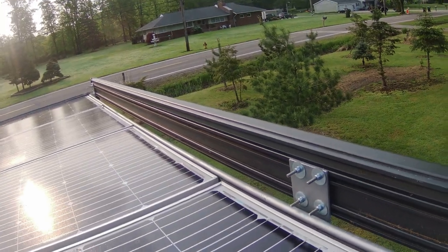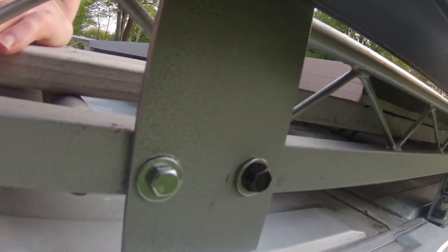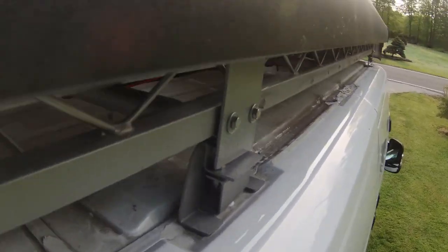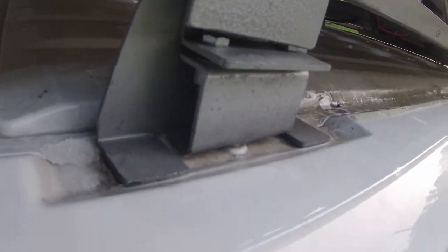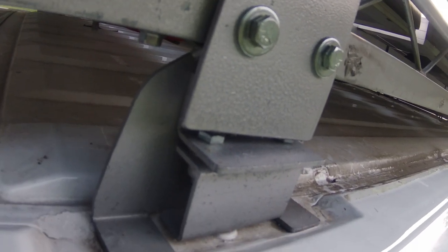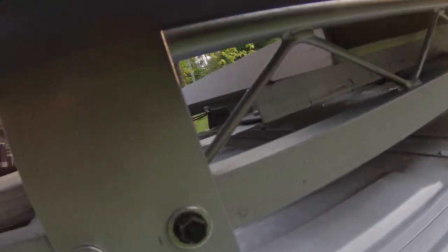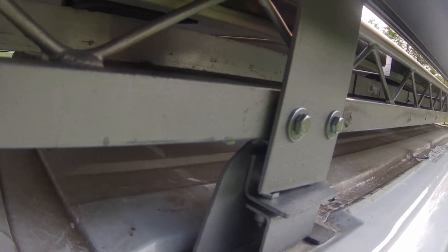That's the back of it. On the front, we had to drill a couple holes here to bolt it there. What we did — we used the same bolts and mounted it right to the bracket that holds the roof rack up, actually. So that worked out pretty well. Just had to drill the holes for the middle one. The front one is the same, going right to that roof rack mounting bracket.